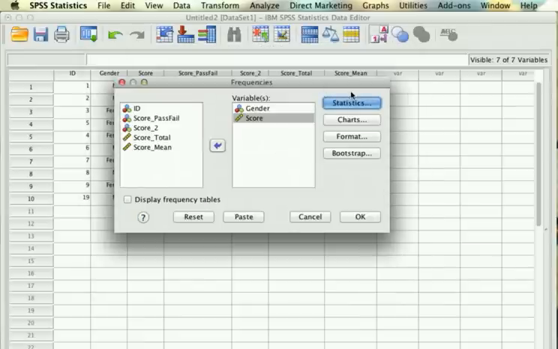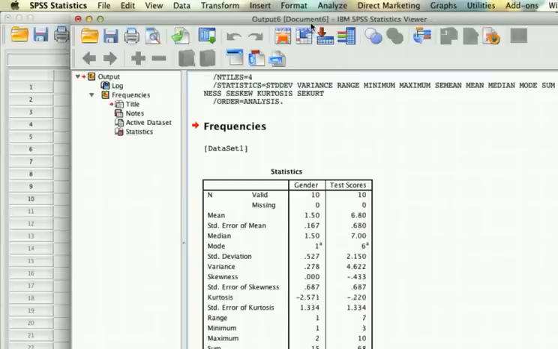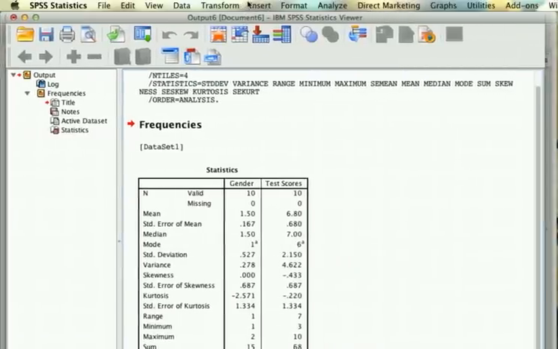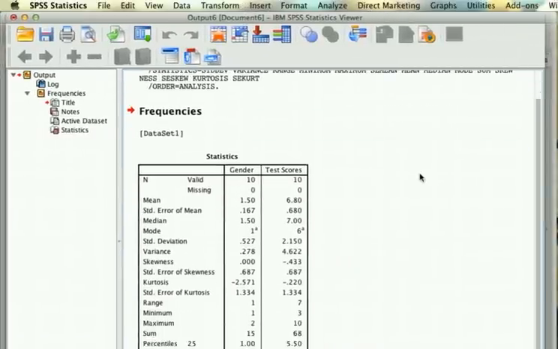So you click continue, and what SPSS is going to do is bring out all of that information for both variables. Now, since we have a categorical variable here, some of these measures are going to be appropriate for that variable, and some of them will not. And then there are others that will be more appropriate for the continuous variable of score. But either way, we'll see what it looks like. So we click OK, and SPSS opens this new window here. And this time, since we ran some analyses, it's going to give us all of our information.